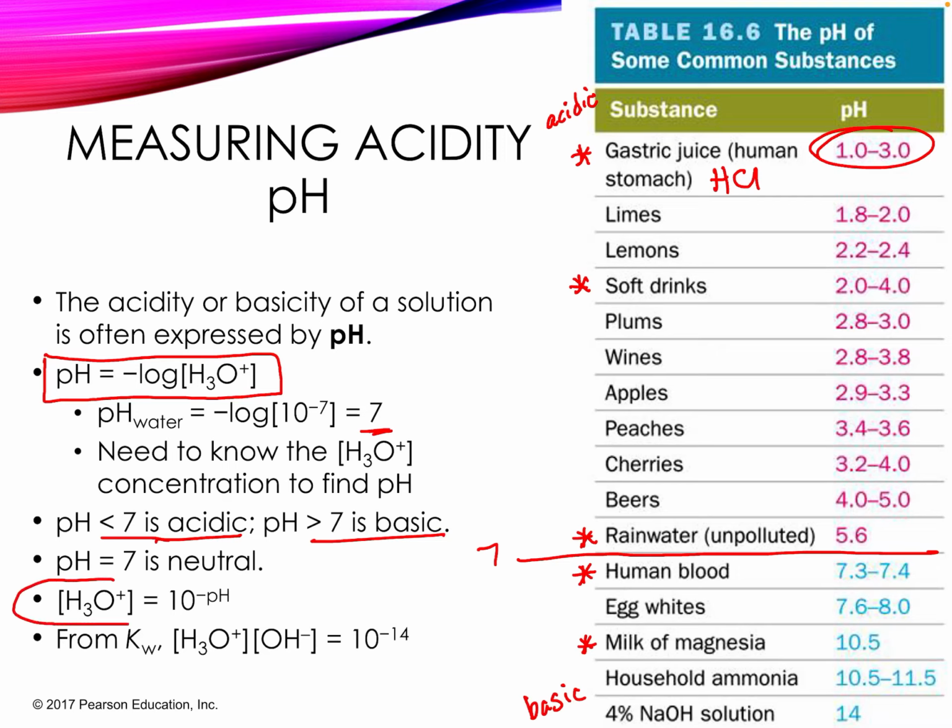So I'm trying to point out things that are useful here, like this pH equals negative log of the hydronium ion concentration, that one you need to know. And then the reverse of that, right, if we undo that negative log, that would be 10 to the, right? So we have our hydronium ion concentration is 10 to the minus pH. Okay, and then finally, right, this one we were talking about on the last slide, that's useful as well. Okay, but these are our two new ones, this one and this one.